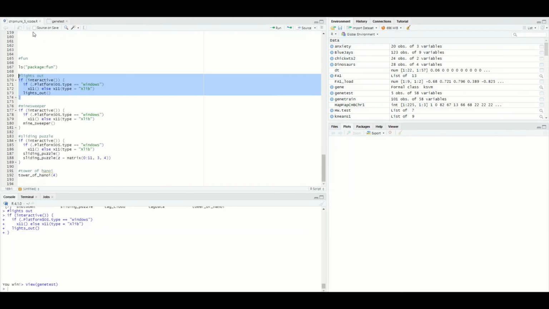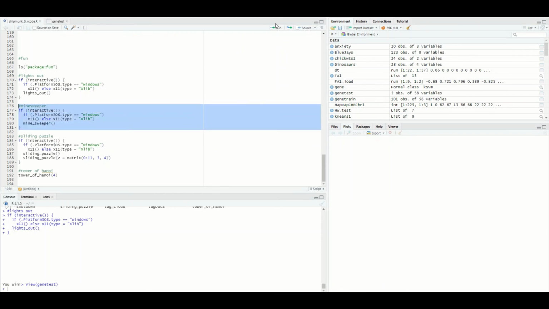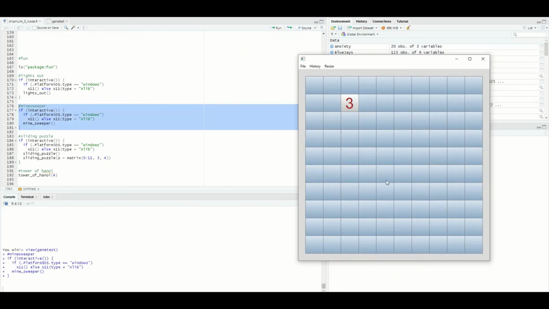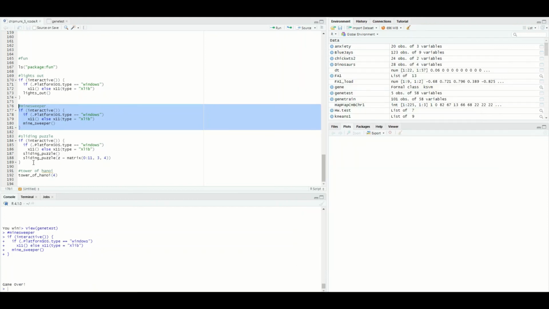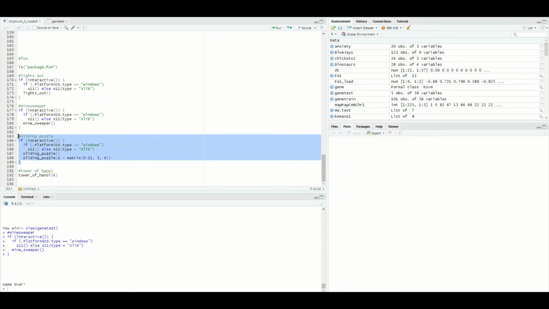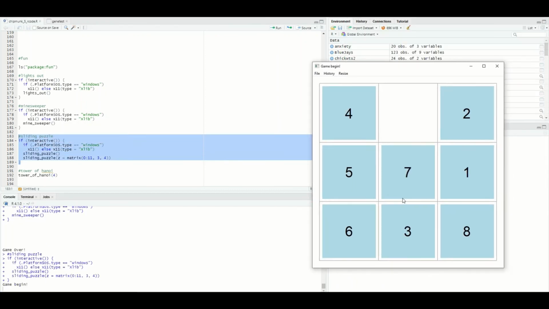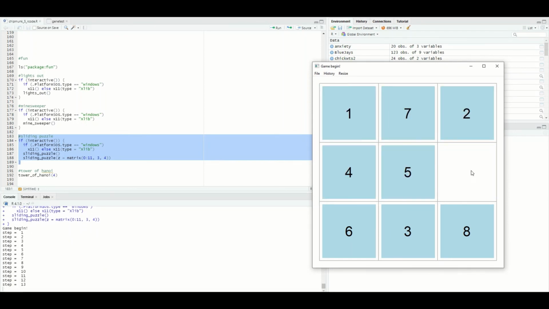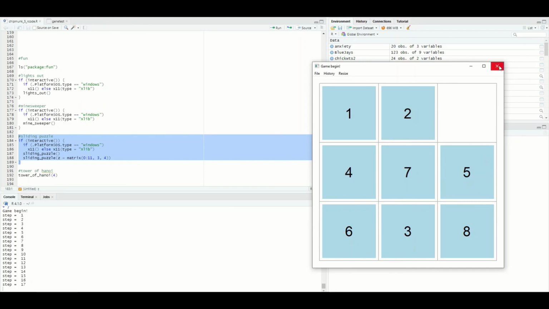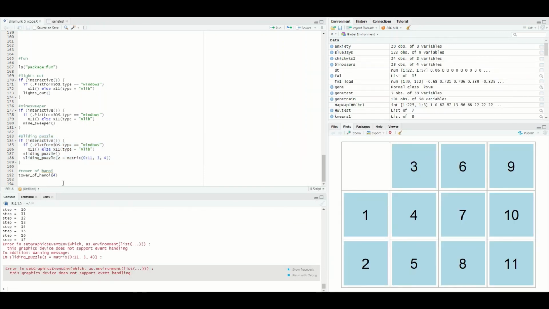Another interactive one is Minesweeper, same sort of thing. You get to click these. Okay, there's a lot there. I'm just going. Oh, boom, I died. Well, that's fun. If you want to play Minesweeper in R, you got it. Now, if you want a sliding puzzle, you can actually change the matrix, you can make this bigger or smaller, but I'm just going to use the default example. And here we go, and you can try to solve it. Get 1 over here, and then I guess 2 over here, and 3 over here, etc., and make this pattern. So fun.